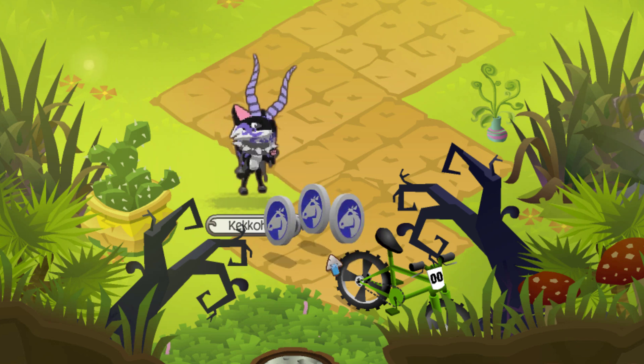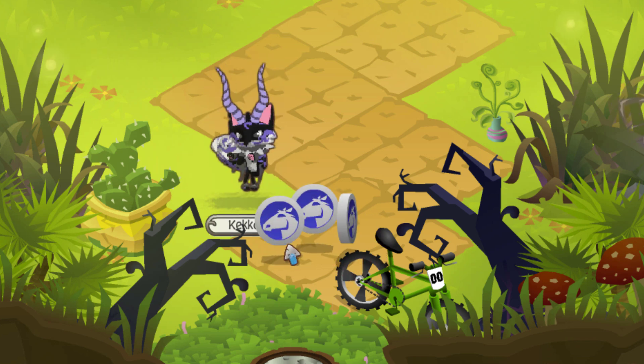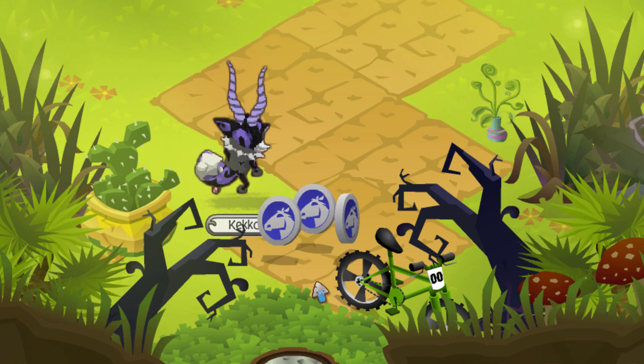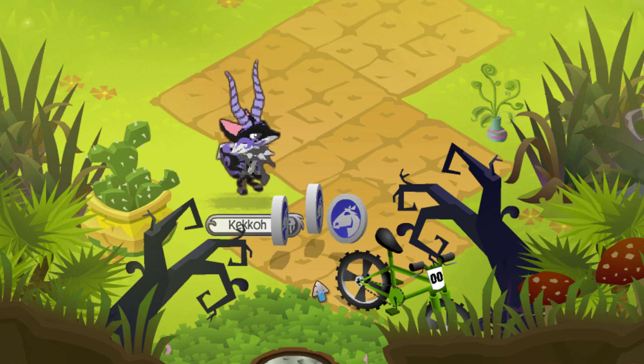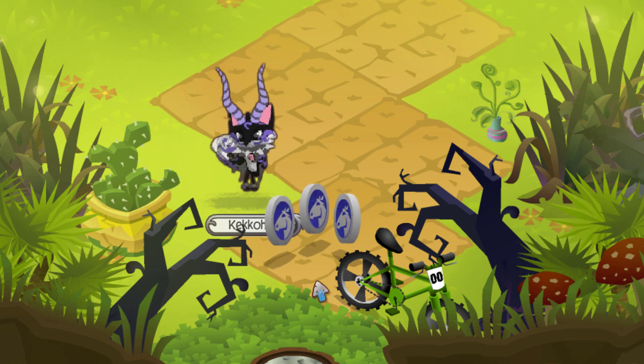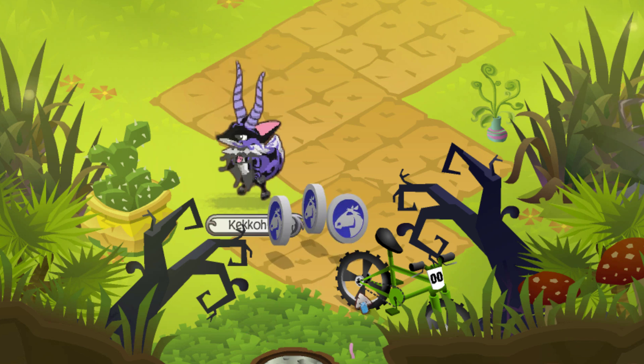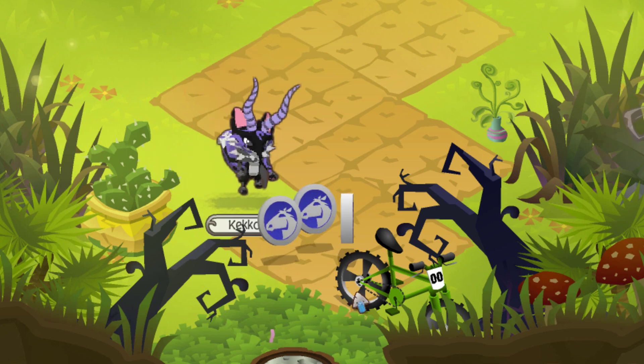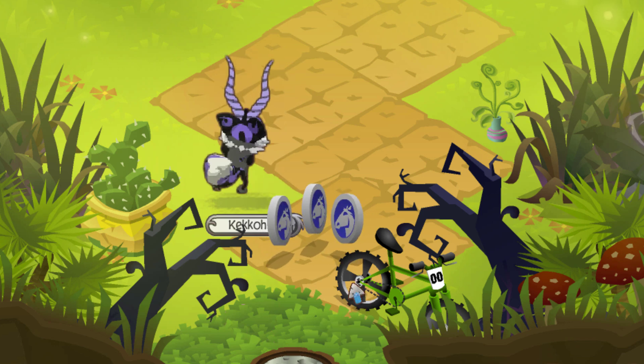There were a lot of rumors about why it was removed back in 2014 — a lot had to do with it looking like a bottle cap for a beer company, but it was never confirmed. However, in May 2019, Horse Coins made their return through an Animal Jam live stream where people could put their usernames in chat and if chosen, had a chance to win a Horse Coin from a wheel spin.